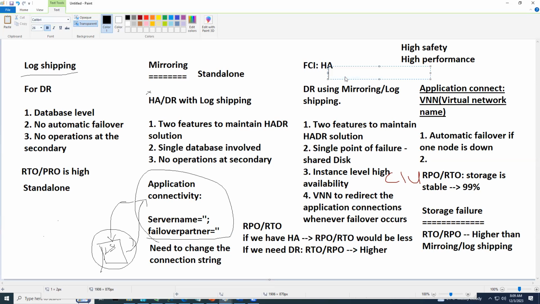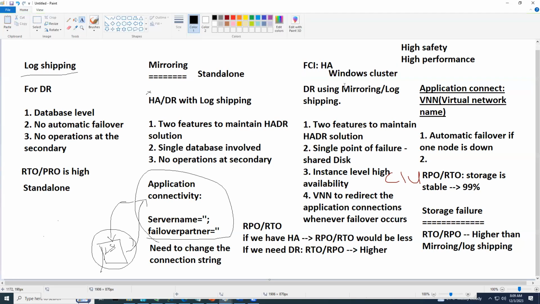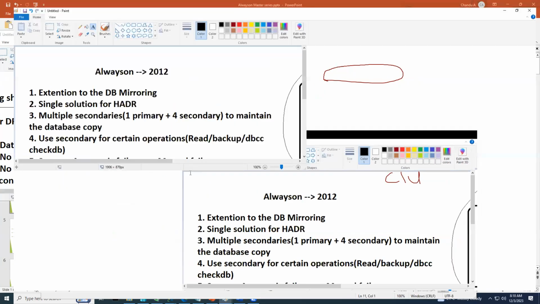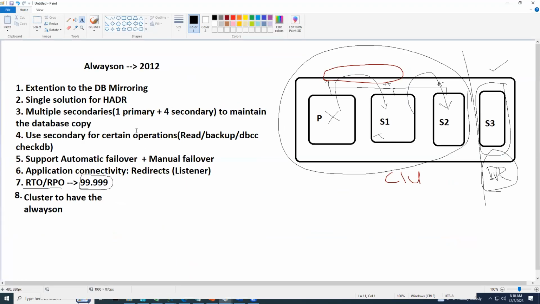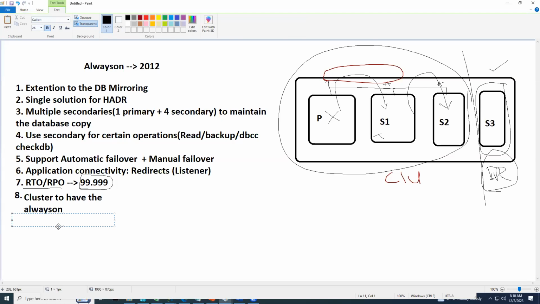I'll talk at a high level about what the cluster is. But yes, we require a Windows cluster, and I will discuss in detail why it is required. You will have to have a Windows cluster for the SQL failover cluster instance. The same concept applies to Always On availability groups: we require a cluster to enable the Always On feature.